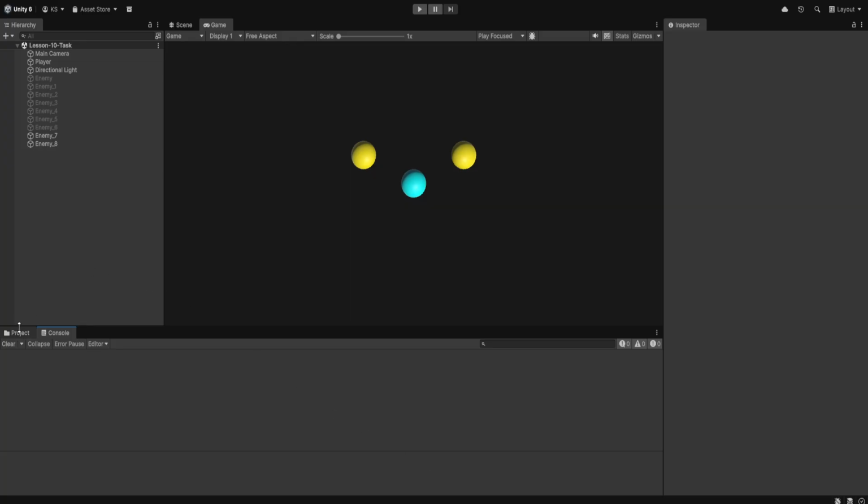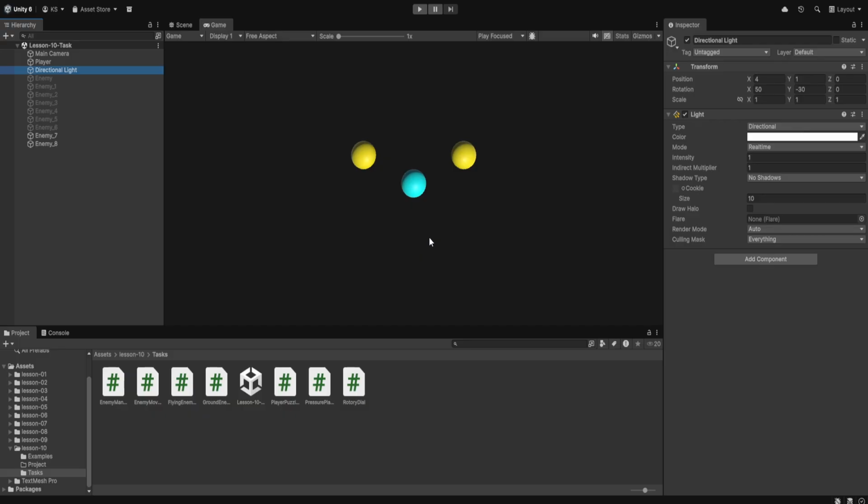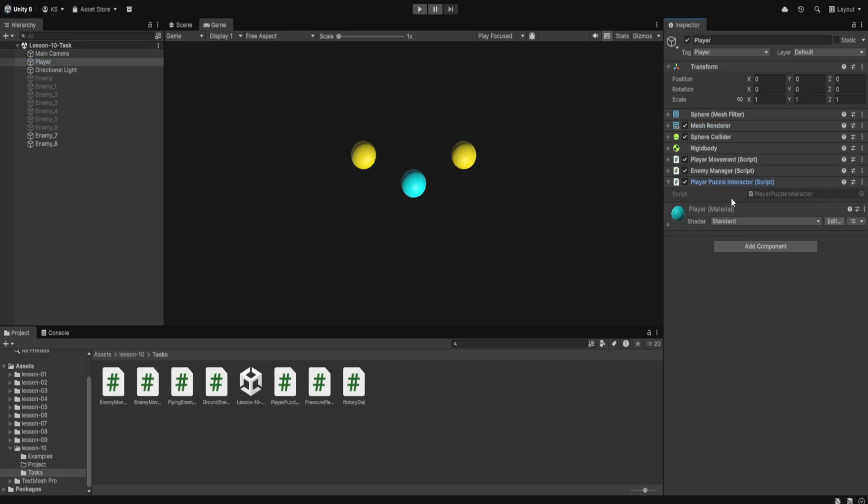So the player interactor is not assignable. Not assignable. There is no solution.